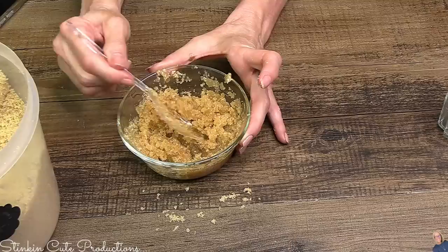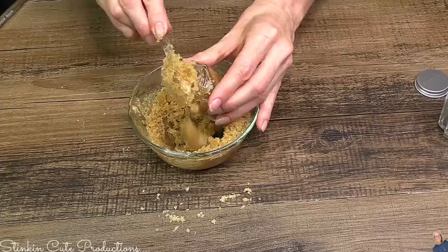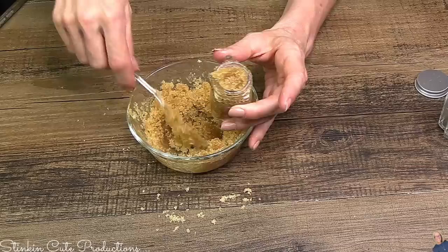Once you've got it to that consistency, I'm gonna go ahead and place it in this mini mason jar. And what a fun gift to give somebody for Mother's Day, just a fun DIY lip scrub in one of these adorable mini mason jars.